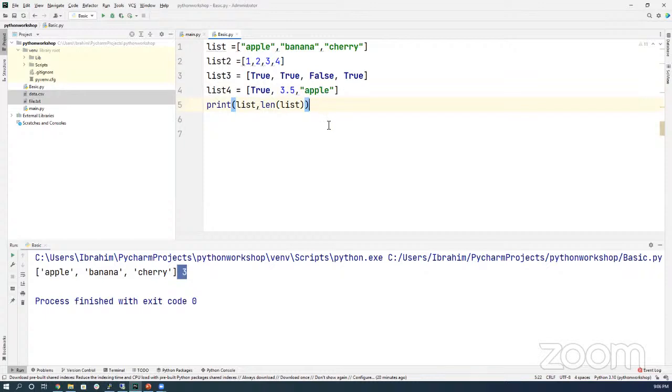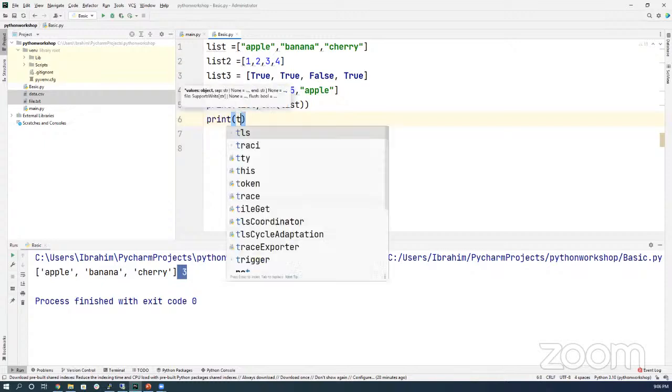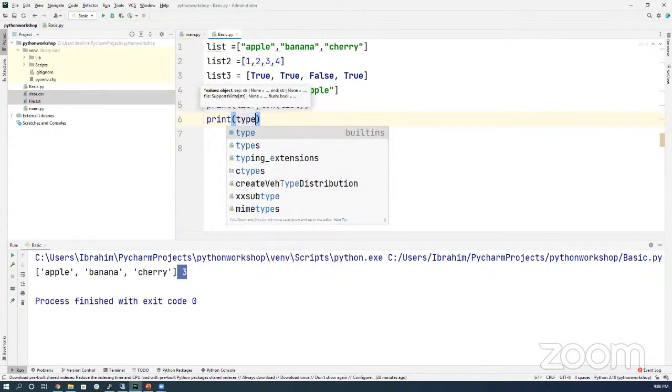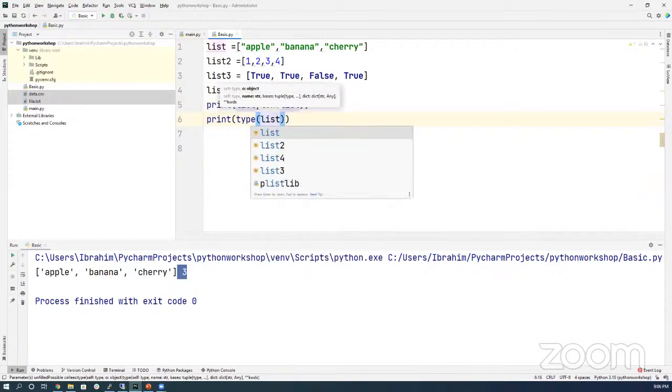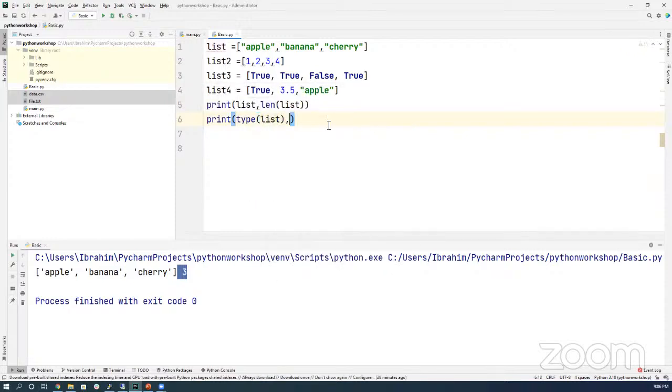Let's print the type of the list. We will print to see what the type of the list is. We will see list. We can also copy all this and change the number, which is easy.